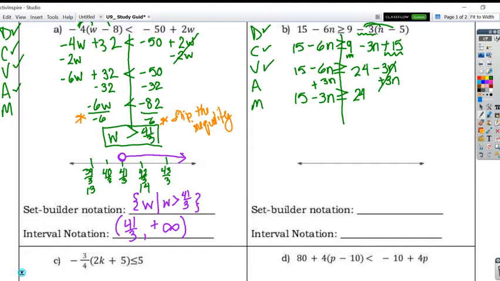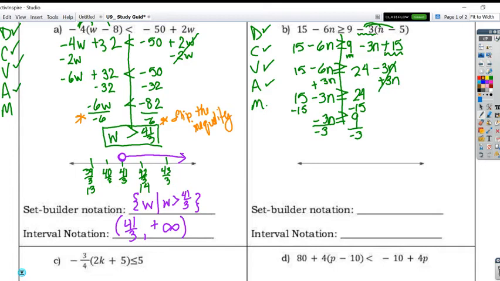Let's get the variable together. A for add or subtract. Add or subtract those constants away. So my +15 now needs a -15. And what you do to one side, we're going to do the other. So -3n is greater than or equal to, and let's see, 24 minus 15 puts us at 9. Lastly, when you use the m for multiply or divide with your constants, I'm going to divide by a -3 and divide by a -3.